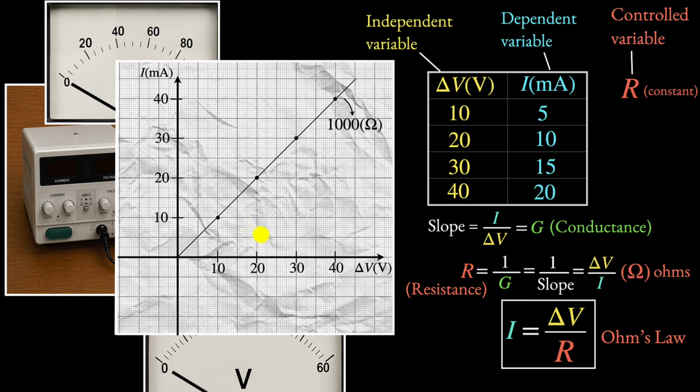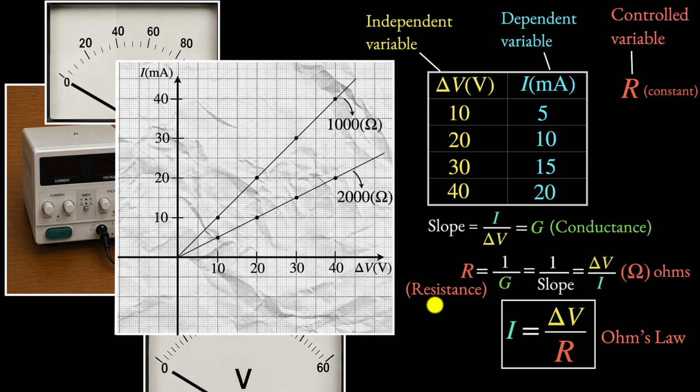And if we plot that over here, for 10 volt, we now get 5 milliamps. And then for 20 volts, we get 10 milliamps, and so on and so forth. You can see you get a new graph that looks like this. Does it make sense that it has a lower slope than before? Yeah. Remember, slope of this graph represents how good a conductor it is. Now, a 2000 ohm resistor is a poorer conductor compared to a 1000 ohm resistor, right? Because it has more resistance, so its conductance must be lower. And therefore, you would expect the slope to be lower, so that makes perfect sense.